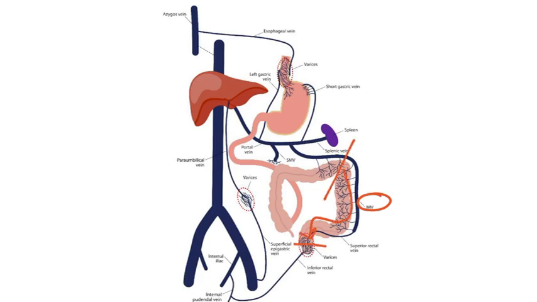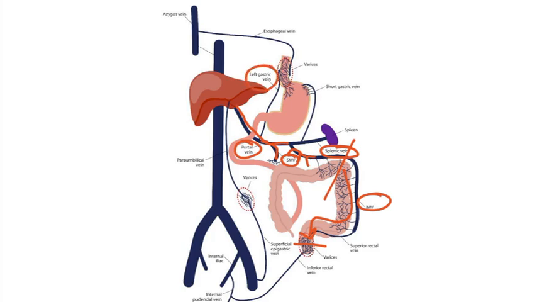The inferior mesenteric vein then drains into the splenic vein. We can see the splenic vein labeled right here, and the IMV drains into this. The splenic vein then joins the superior mesenteric vein, and this drains the midgut structures. So these combine, and now we have the portal vein. The portal vein then goes up to the liver where the blood can be filtered.